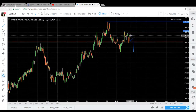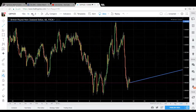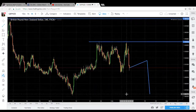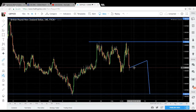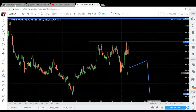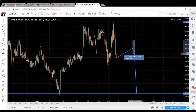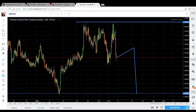We got a bearish engulfing candlestick. Watch the 1 hour, 4 hour. Wait for a correction. Wait for a correction and then ride this all the way down to 186, right? This is a nice move all the way down. This is about 400 pips. Definitely look out for Great Britain New Zealand. That's easy. That should be simple. Wait for a correction. Just wait for a flag and then sell.